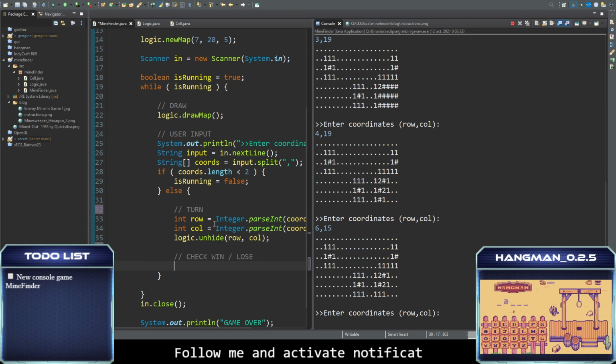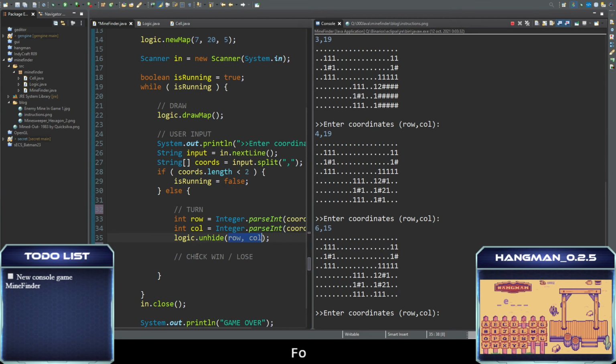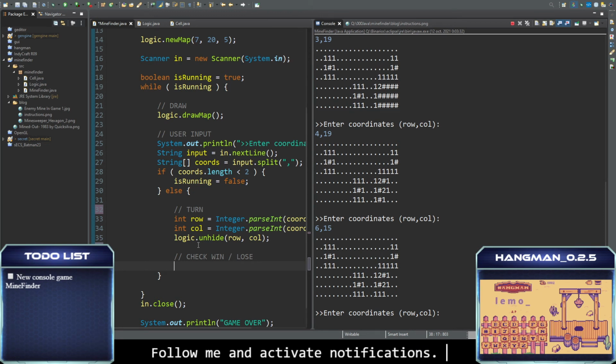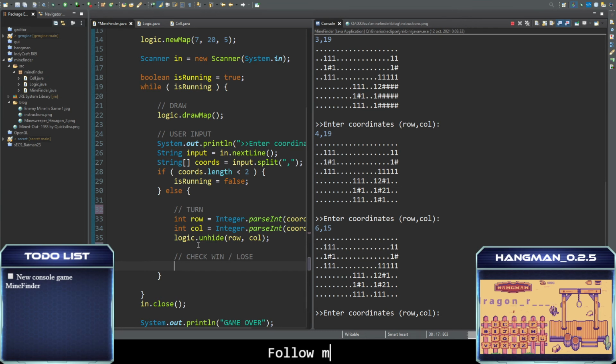So if the unhide, so just checking this row, this cell, if it was a bomb, so you have to lose. So okay, because the graphical representation cannot have any logic.